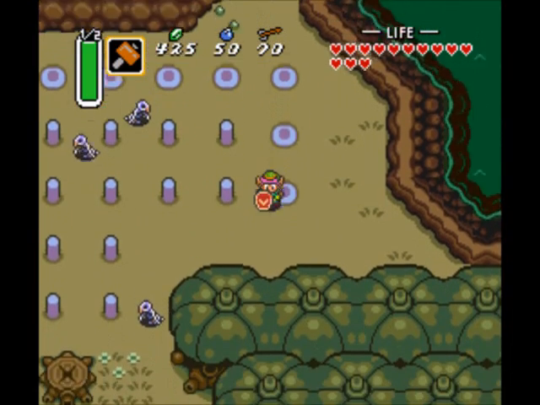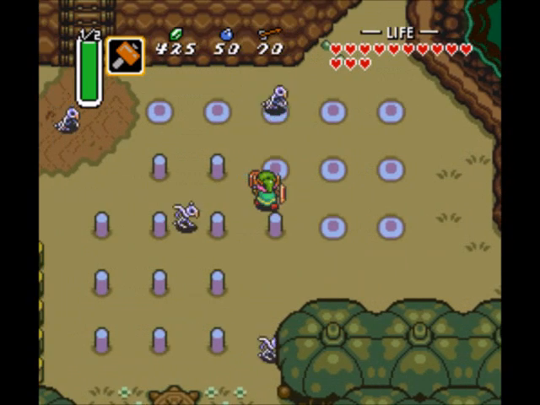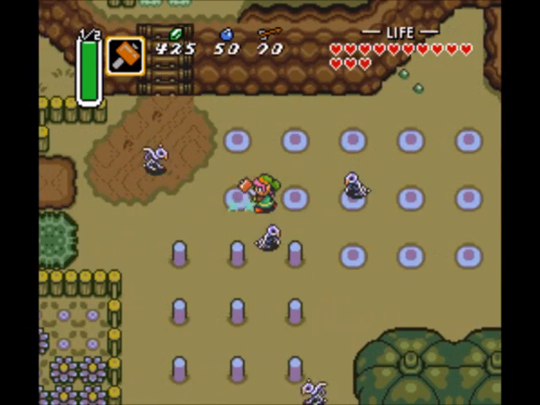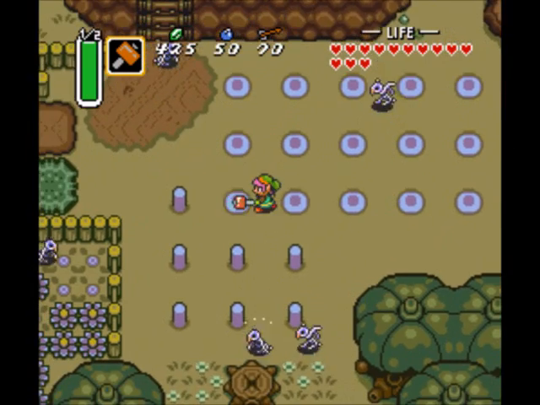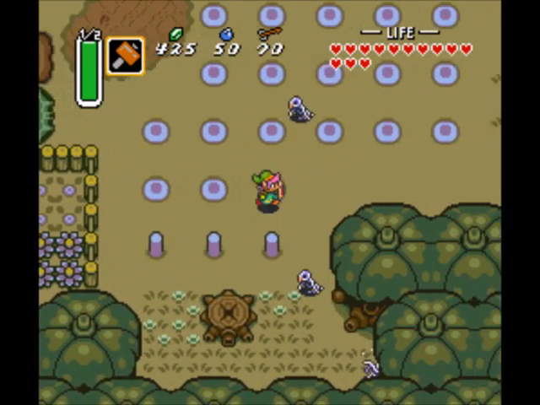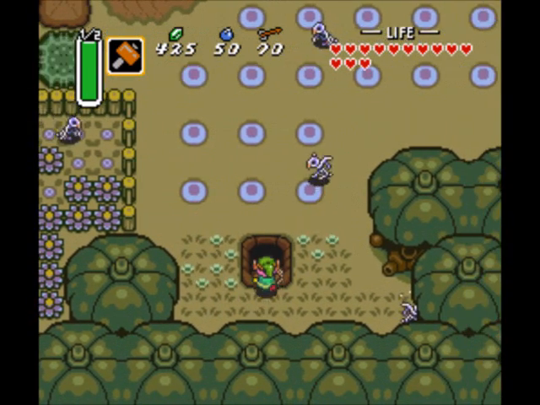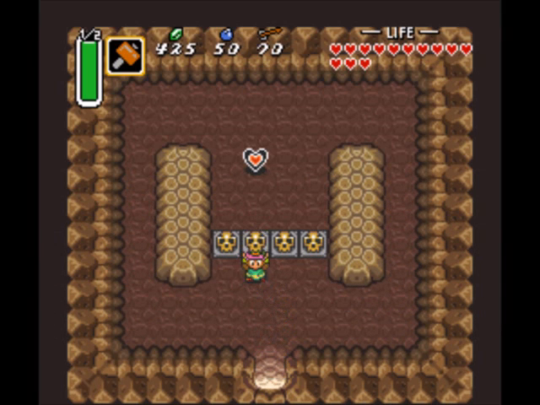Now that we have the Titan's Mitt, you saw those blocks were really darkly colored? Well, we couldn't have lifted those before, but now we can. So let's pound all these, just because I'm really OCD like that. And apparently, that's a silent chicken. Doesn't even cluck when I hit it with a hammer. But for pounding all those, you can get access to a secret passage and another piece of power.